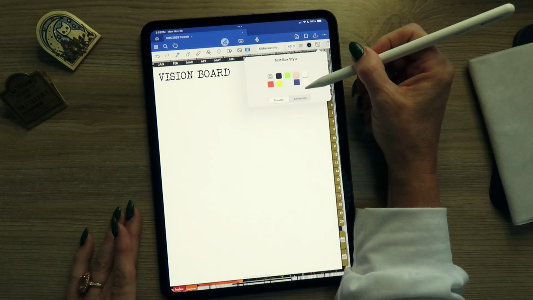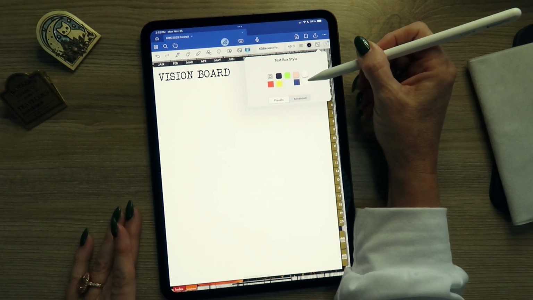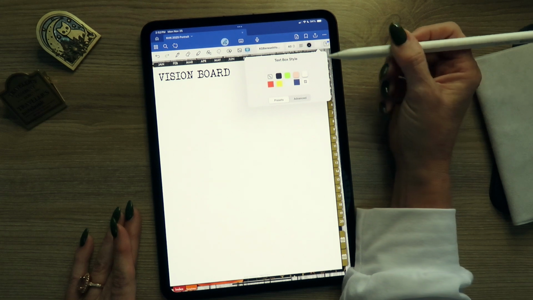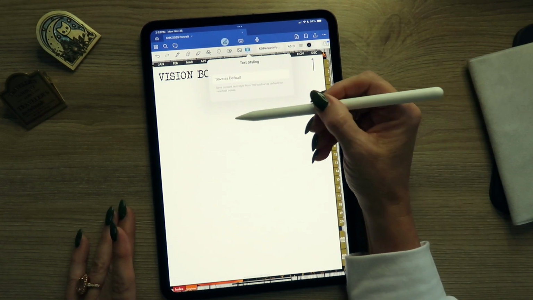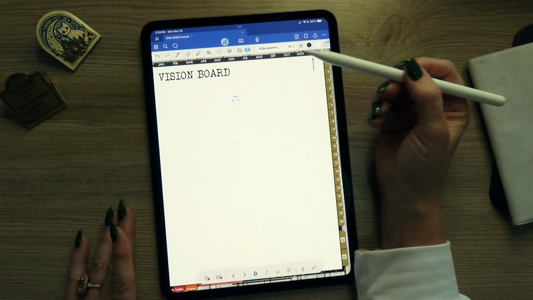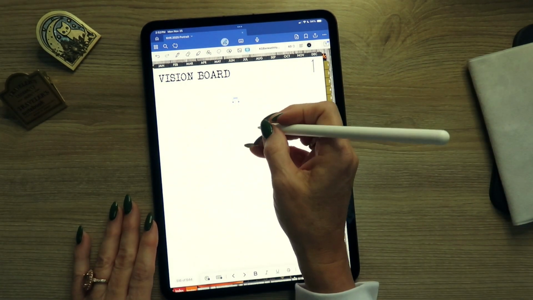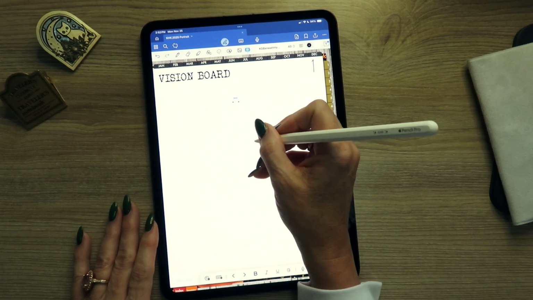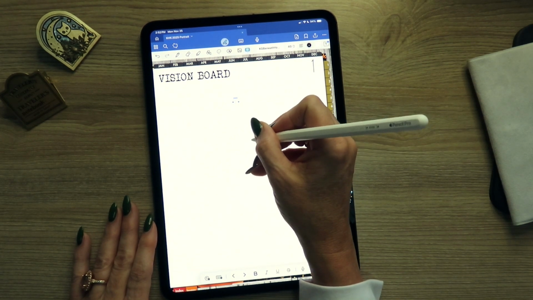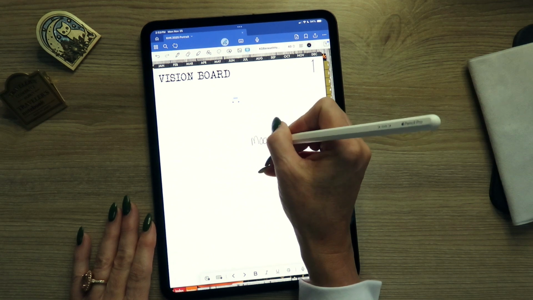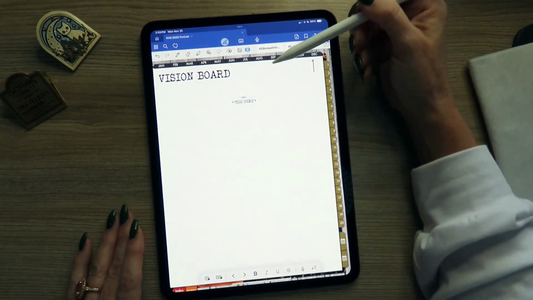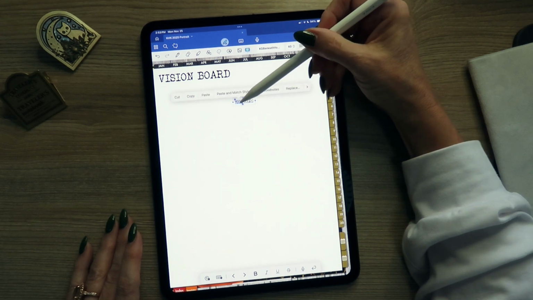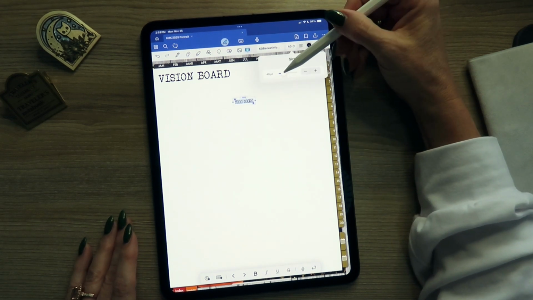If you choose down here in the bottom, there's a plain white box. If you choose this plain white box, you're giving yourself a plain white background. So I'm going to show you what I mean. I'm going to go ahead and start typing. So maybe I want to call this mood board. And what happens is I'm going to make this bigger.